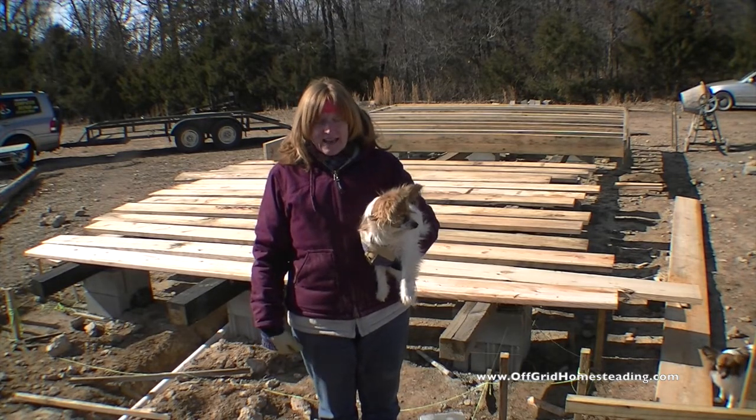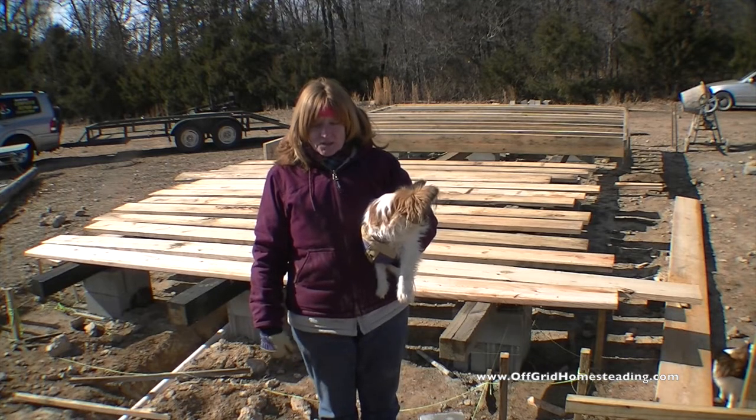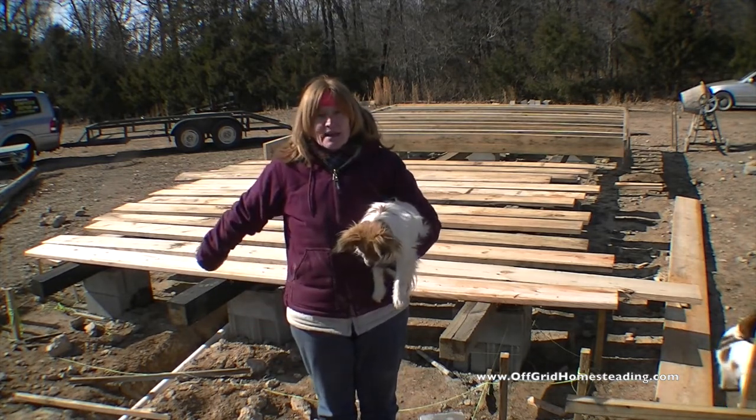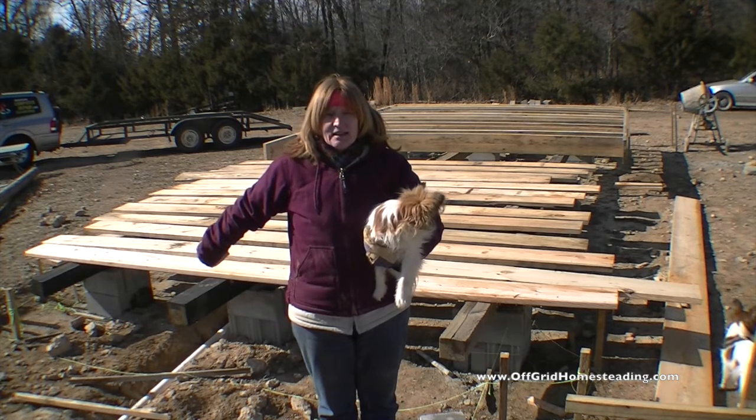But today, joists. Just getting the rest of the joists put up. And will we get our PEX done, honey? We'll have our PEX installed.